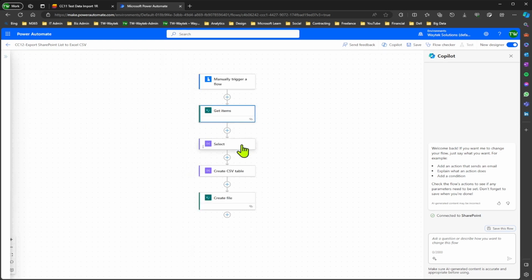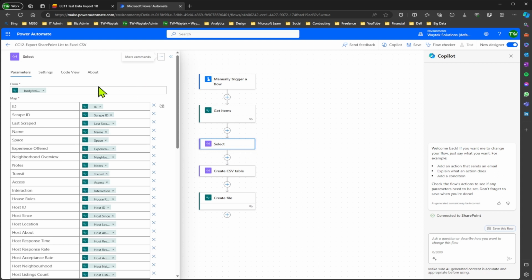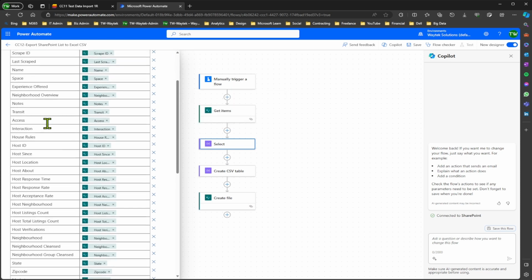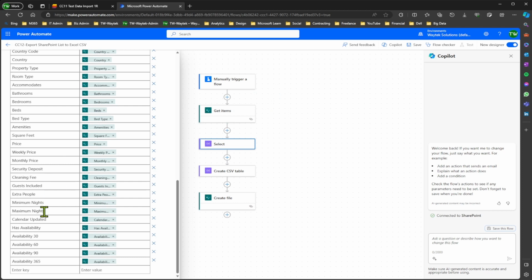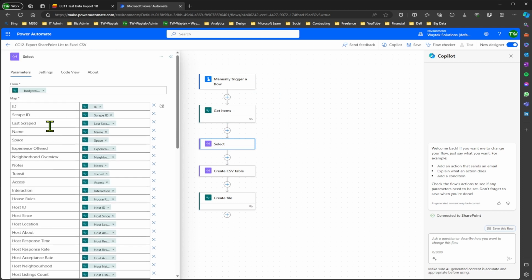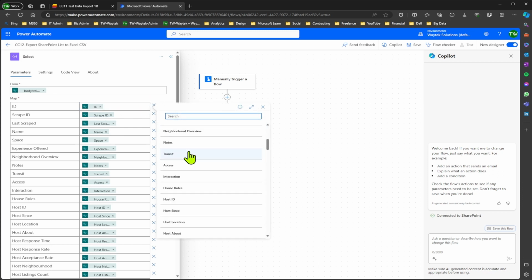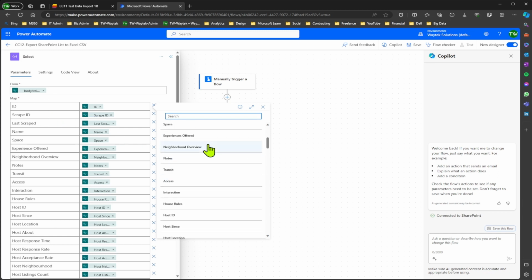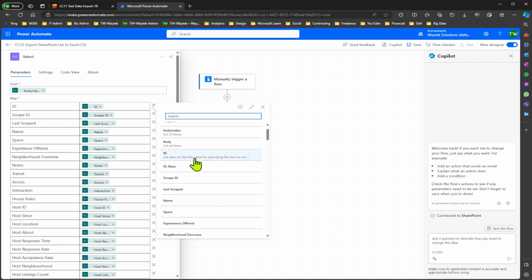Next, you want to add the select action. Here, we're going to have the dynamic content from our get items for the body value. When you select this, it's going to pull down all of the column names from the SharePoint list. And then here, you're going to want to match the list name that's in SharePoint with the column name.